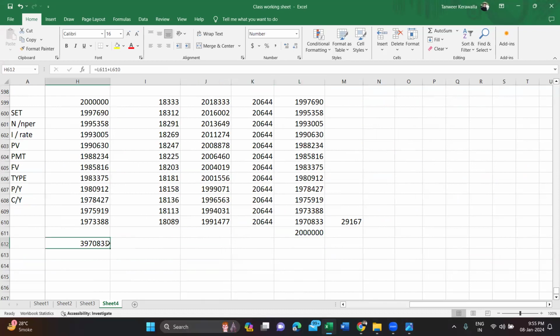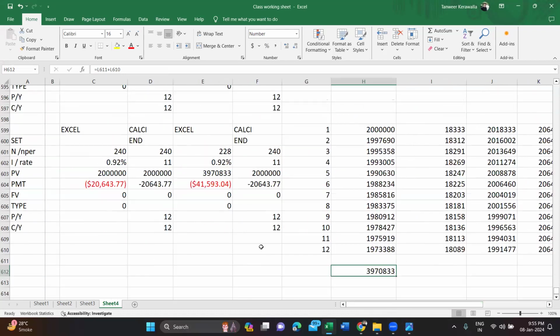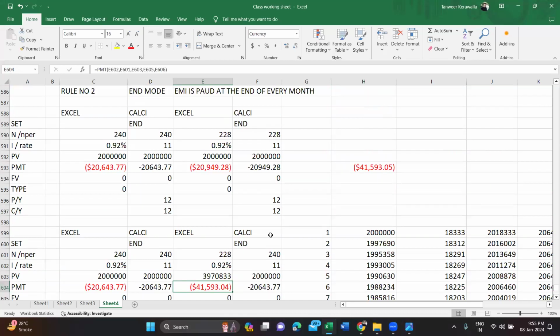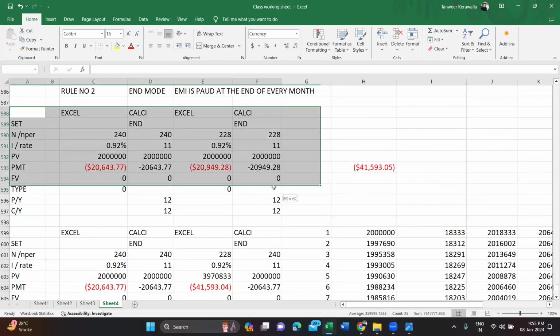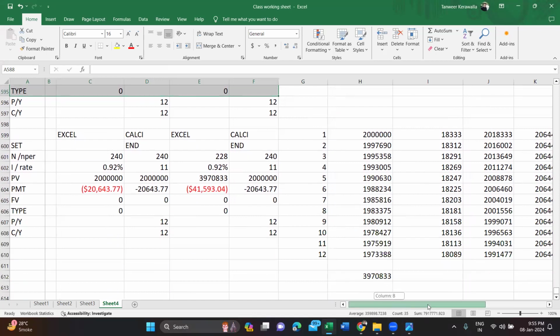So the present value of the loan today is 39 lakh 70 at the beginning of the second year, and that you have to pay in 228 months, right? 228 months at this 11% per annum monthly compounding. So how much EMI will you pay? 41,590. The same thing you can get in two different ways, but I would prefer this way. This is the better way of doing the thing. Very easy and very fast, right? This also can be done in the other way, but I wanted to explain to you how the EMI works.